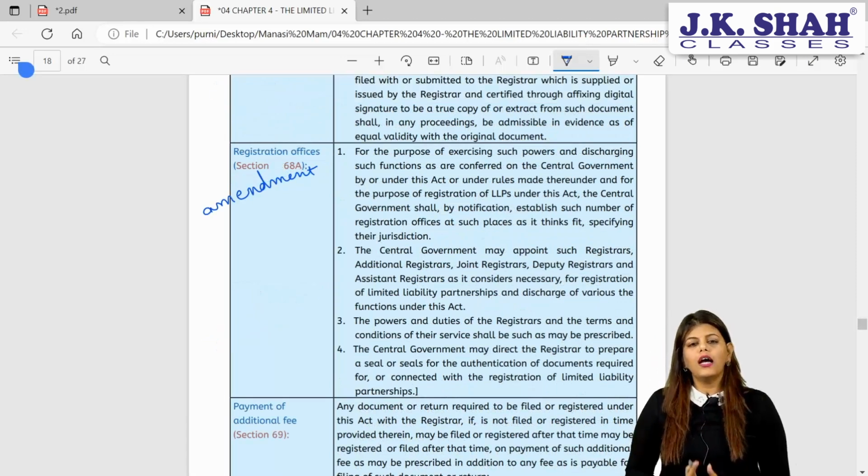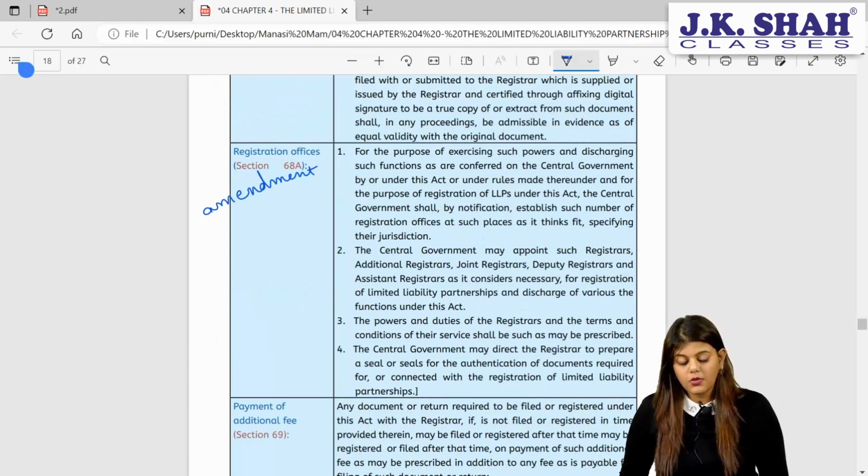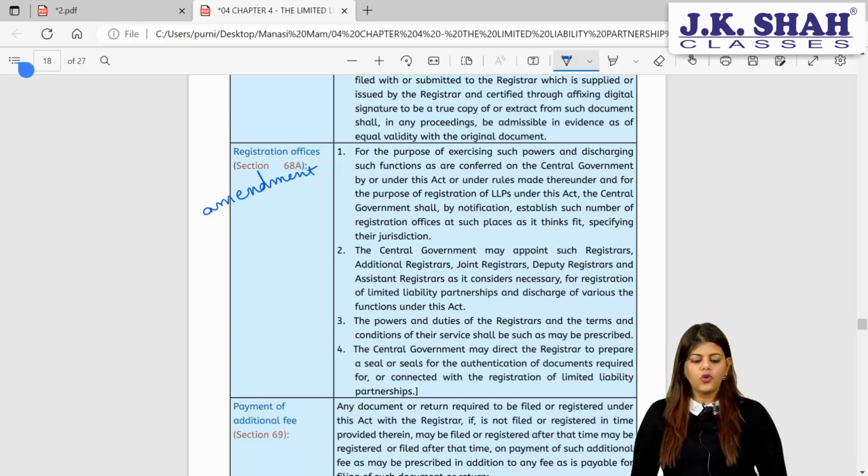Now, if you see the last part of your RTP amendments, you will find a lot of things and you will be like, what is all this? It's actually very, very simple. Now, I'll tell you one thing. You saw that the LLP Act will be governed by the ROC and the Companies Act will also be governed by the ROC. So it is very well possible that it will become too crowded. They will have to manage a lot of things.